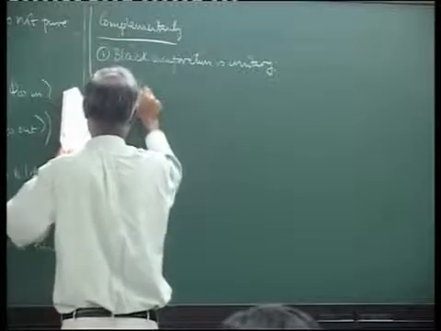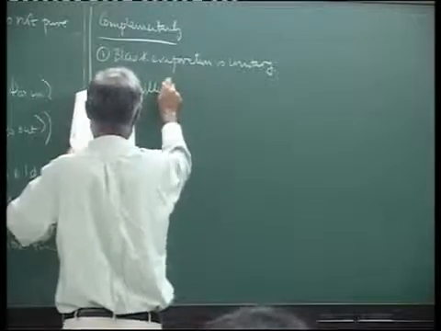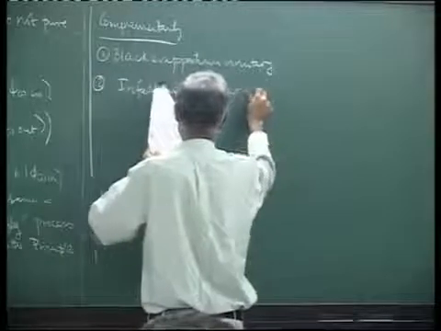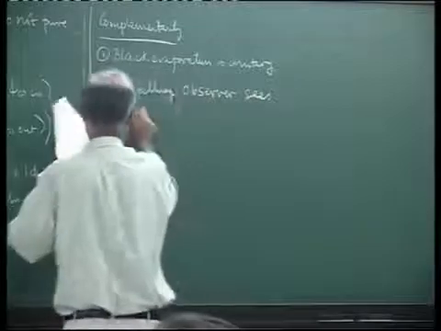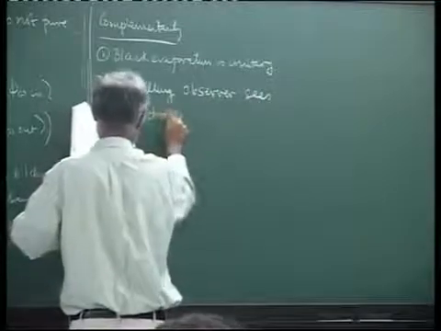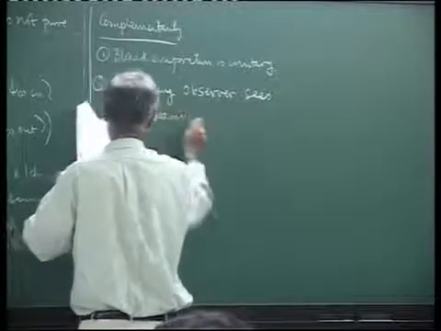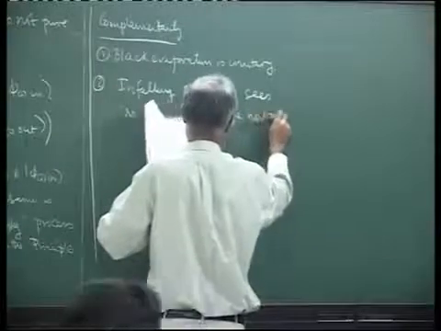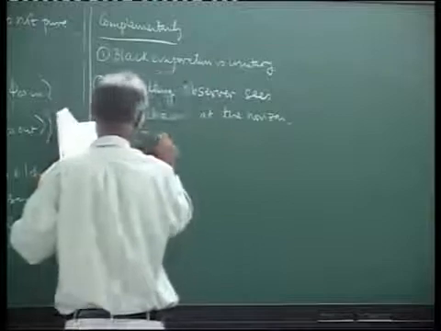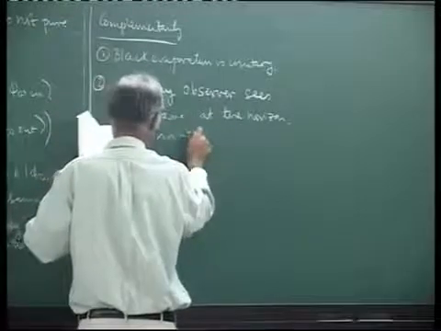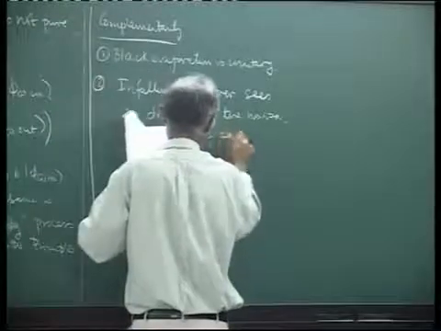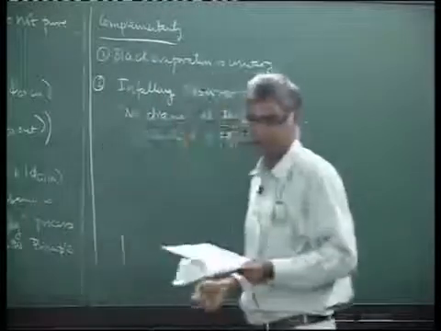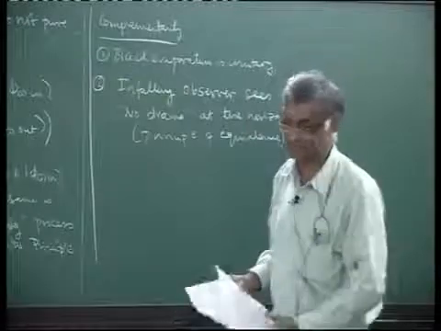The second assumption, let me put in slightly modern terminology, is that the infalling observer sees no drama, as it's now called, at the horizon. I call it the principle of equivalence because you're in an elevator, you're just falling in. Why should something funny happen when you cross the horizon? We could be crossing a horizon right now.